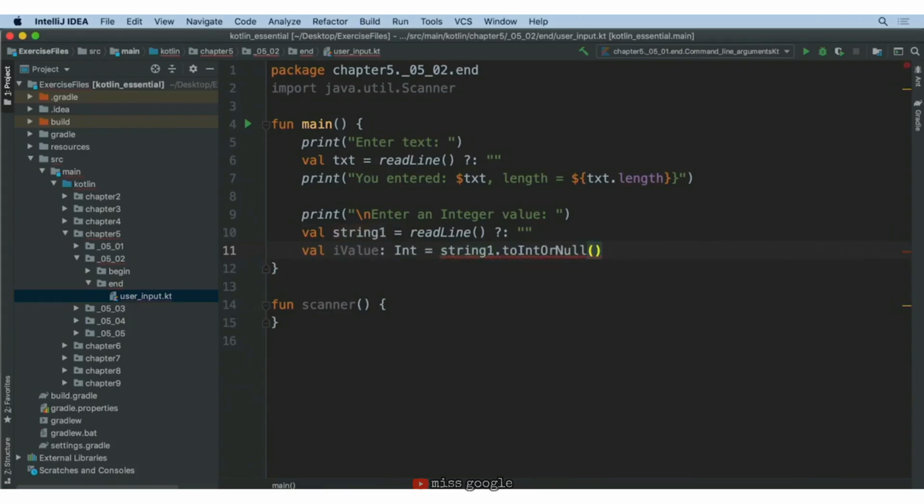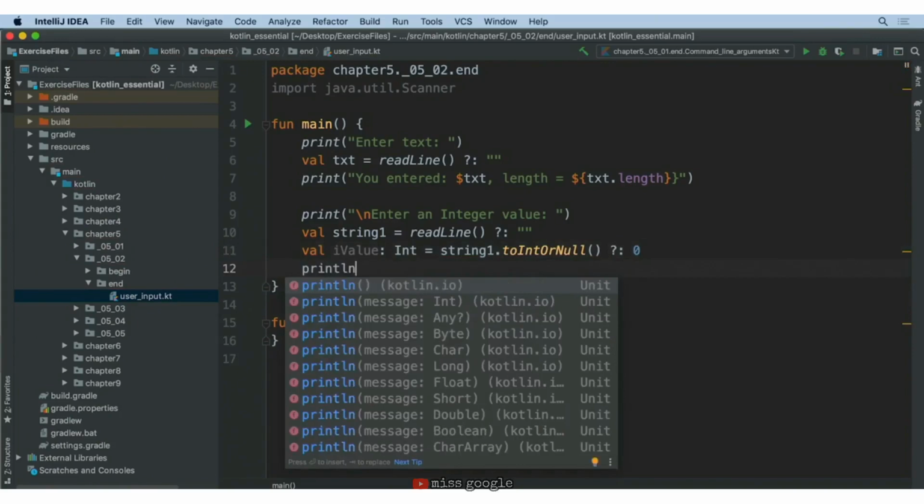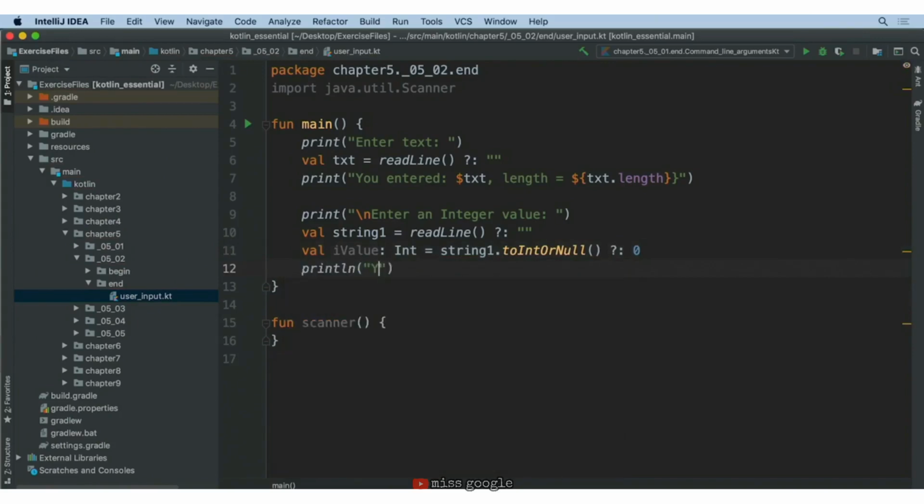And then we also give it a question mark colon, that's our Elvis operator, and we're going to give it a 0 this time. So if it sends a null, we'll just take that as a 0, and we're going to println to print the whole thing out and say you entered: $ival.